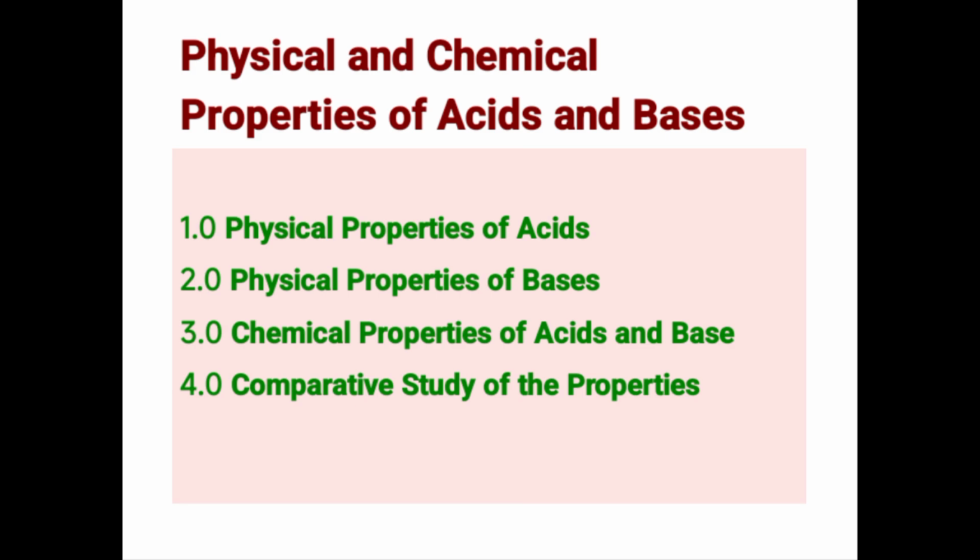And in today's class, we are going to be looking at the physical and the chemical properties of acids and bases. We will look at the physical properties of acids, the physical properties of bases, and the chemical properties of both acids and bases. And at the end of the class, you are going to be doing a comparative study of the properties as an activity for yourself. So let's dive into the lesson proper.